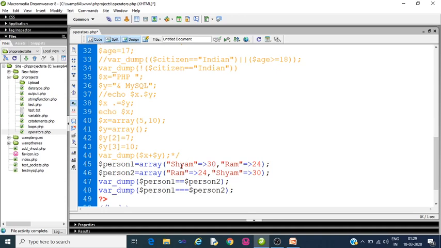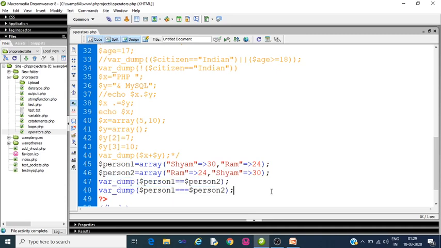First element is Shyam pointing to 30 and Ram pointing to 24. Here Ram is the first element, so order has been changed. In equality order is not checked, but in identity order is checked. So in the first case it will return true, in the second case it will return false.